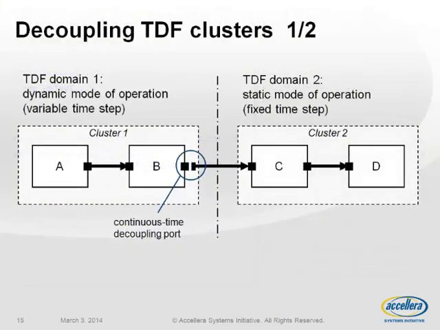By having added these new possibilities to dynamically change time steps in your system, the need became stronger also to be able to decouple data flow clusters, and therefore a new kind of decoupling output ports has been introduced, which basically enables you to explicitly specify where you want to cut your data flow cluster into 2 and specify thus the frontiers of your data flow cluster. At these decoupling points, different strategies can be applied to interpolate the values or use a kind of sample and hold regime to do the decoupling.